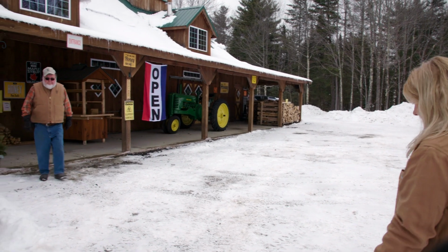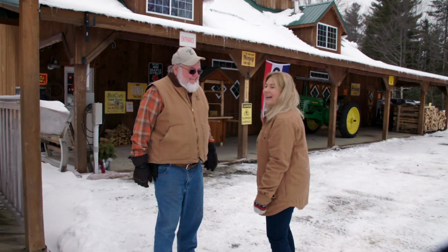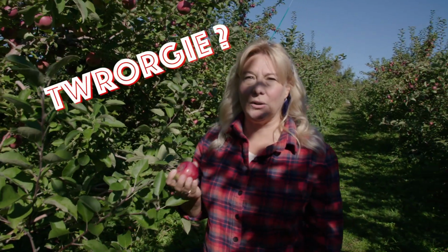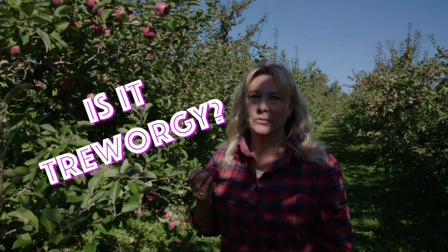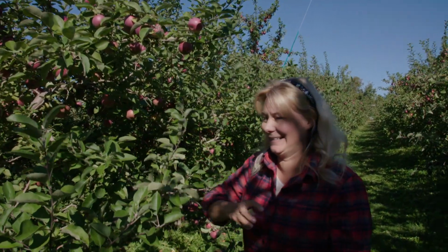Action. Okay, let's do this one more time. We're gonna do a little bit more energy. I'm here at Treworgy Farms. I'm here at Treworgy Orchards in Levant. How do you say it? It's a gorgeous fall day here in Maine.